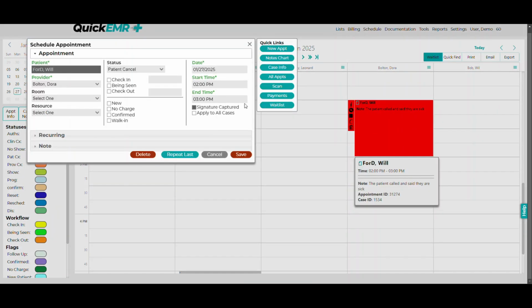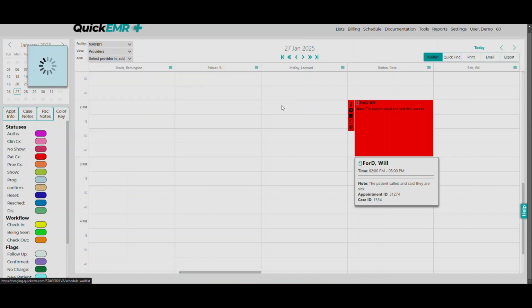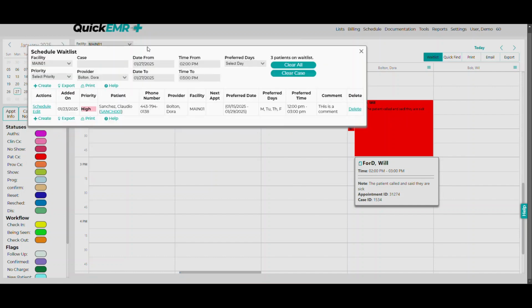From there, you will now see a waitlist link located in the top right corner of the appointment window. Once you click the link, you will notice that your filters have already been auto-populated based on the canceled appointment. You will then see all of the appointments whose set parameters meet that availability. For instance, if the canceled appointment was for Monday at 2 p.m., you will see all of your patients waiting to be seen by that provider with the availability of Monday with either any time selected or with 2 p.m. in their available time range.